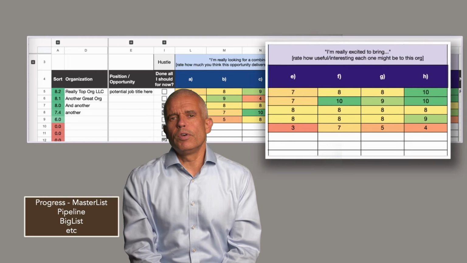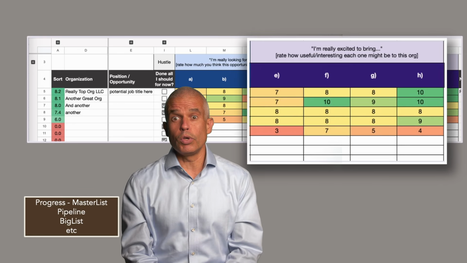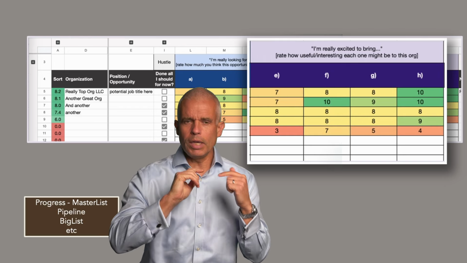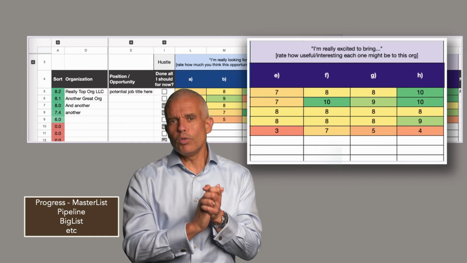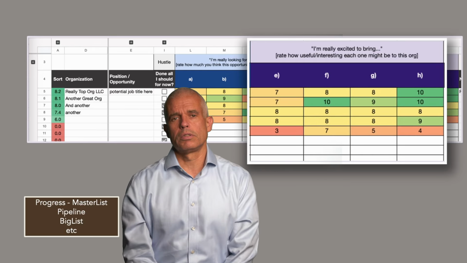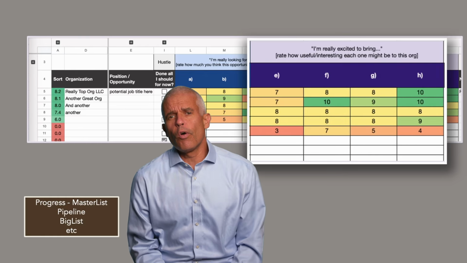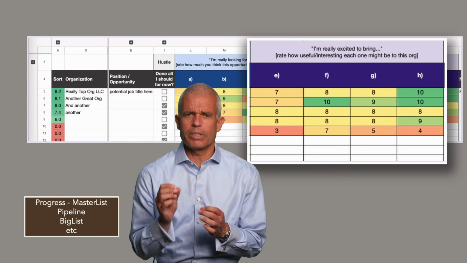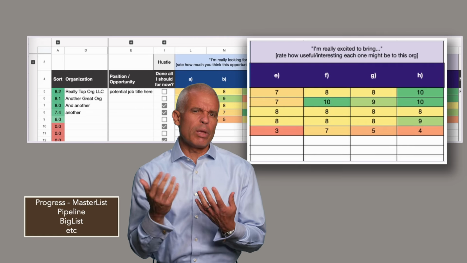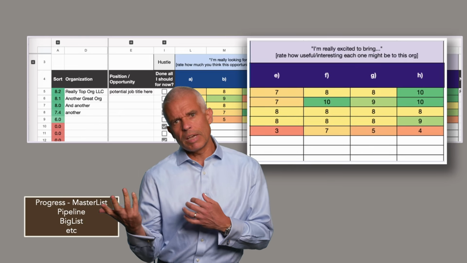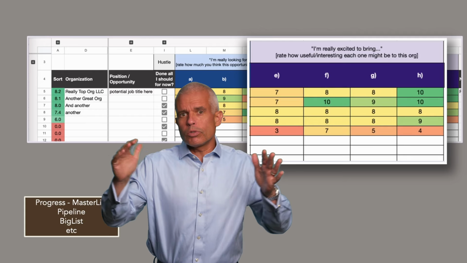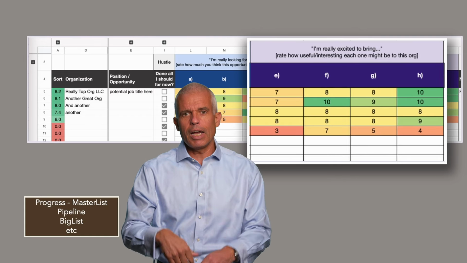For the right-hand half, you can rate each opportunity against what you're excited to bring. What's helpful here is you assessing how interesting or useful you think your skills and attributes and perspectives are to that opportunity, to that organization. Back to my example, if the organization was looking for a specific experience in a particular field and I had experience in an adjacent field, I might consider that they'd rate me quite high, but not the highest. 6, 7? If I knew I have experience including the specifics of what they're looking for, but also subjects and experiences around it, I could rate that as a 10.